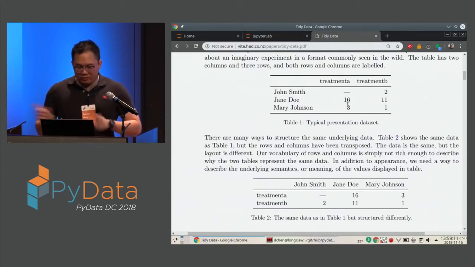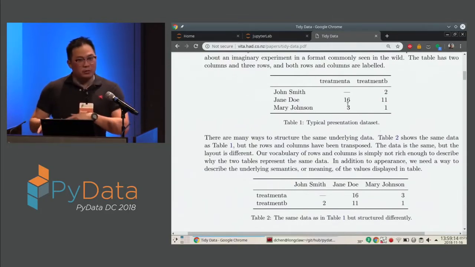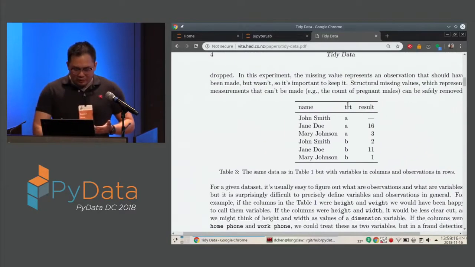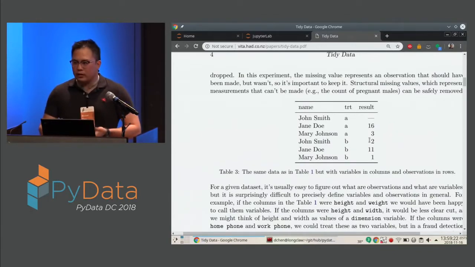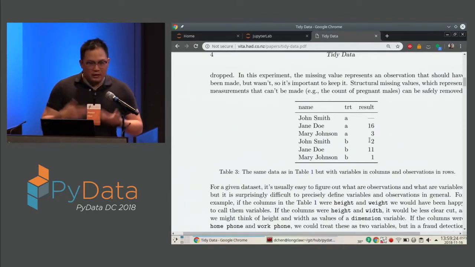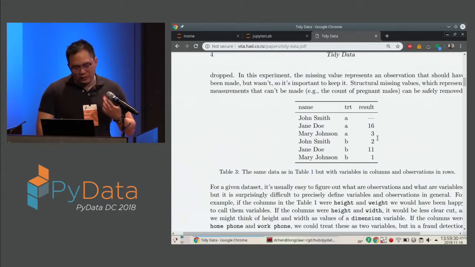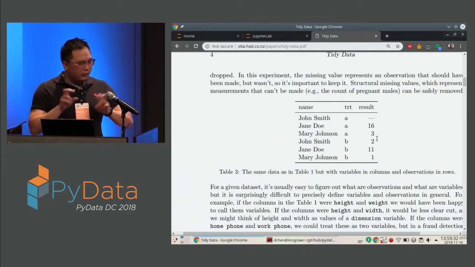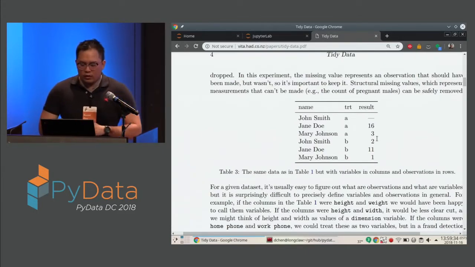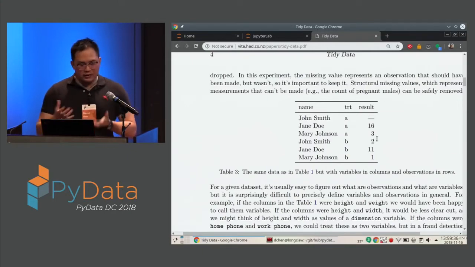For a given person, you can really easily check treatment A and treatment B. But it's a little harder down here: I'm looking for Jane Doe's A result, and then you have to scroll down to find Jane Doe B, right? So just different versions of data sets, and no one version is better than the other. They all serve different purposes, but the key is once you get your data in a clean or tidy format, it's pretty easy to convert it to one another, and that's what we'll talk about.